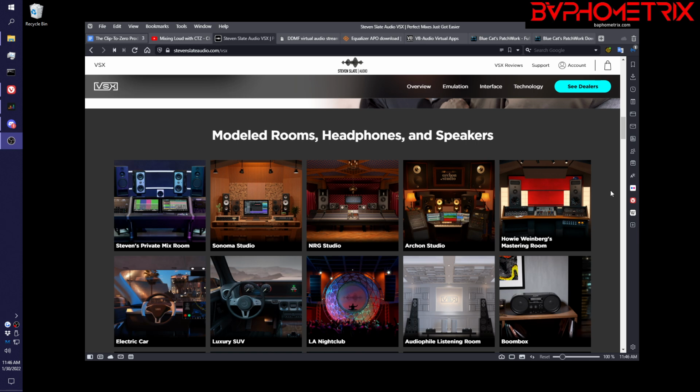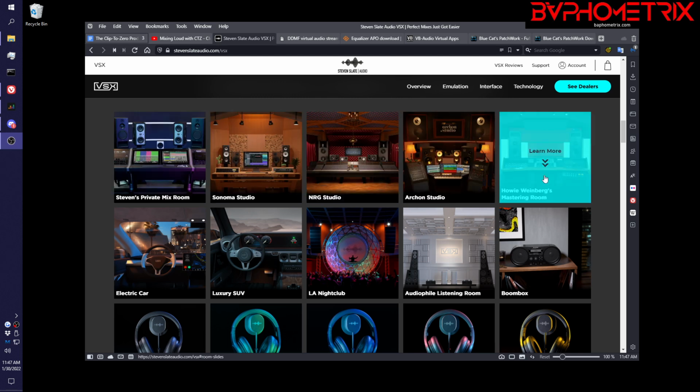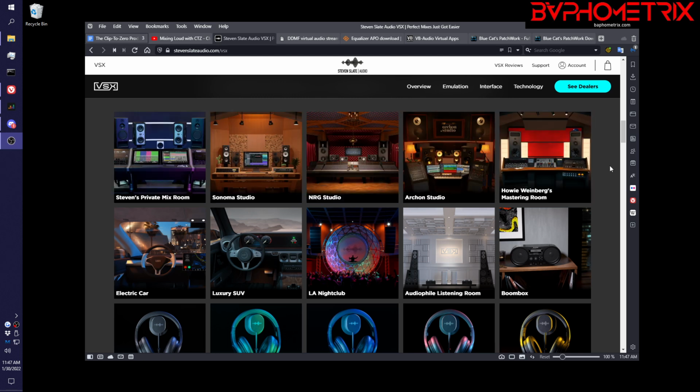And the minute you go play this back in other environments that aren't treated and have typical room modes and reflections and all kinds of stuff, this is when problems in your mix can really become apparent. And even in really well-designed control rooms, there's a certain degree of reflection and modes, and different control rooms will point out potential translation problems in your mix. So the system's just so good.